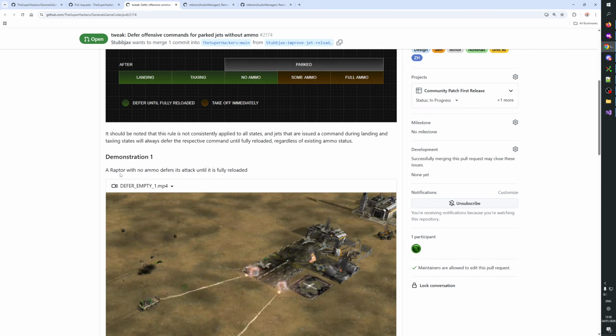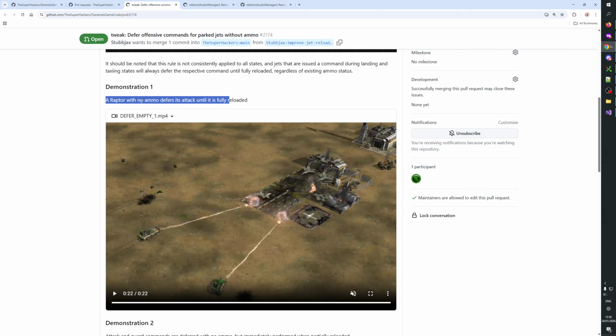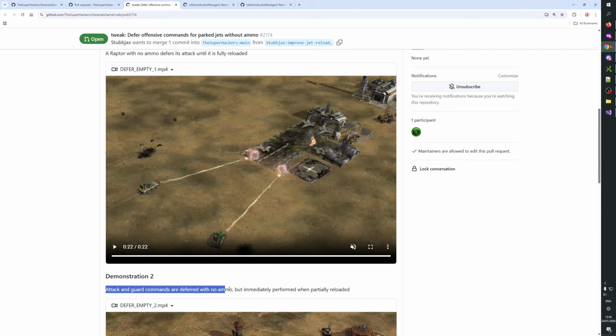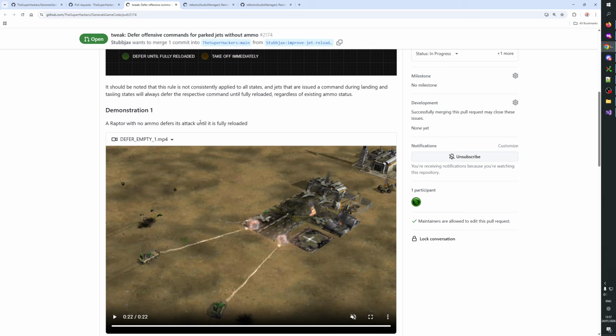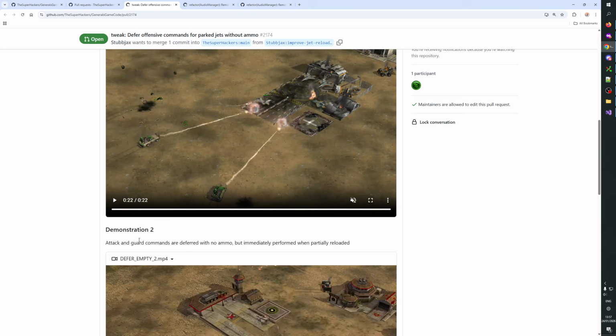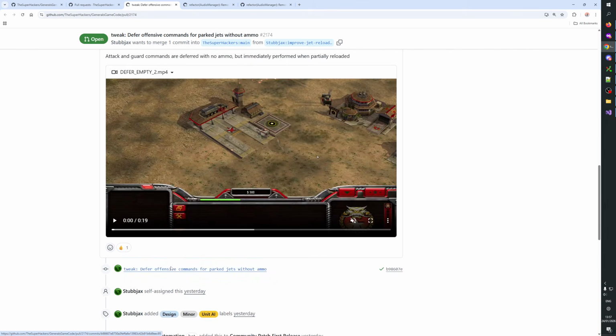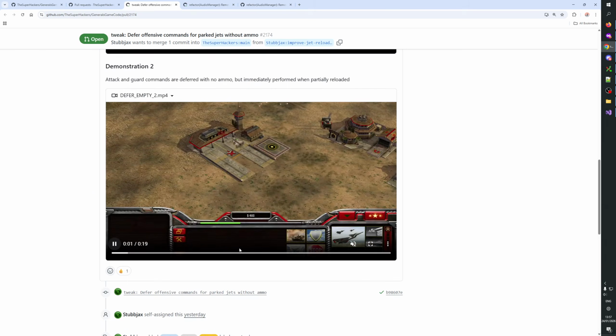Okay, I'm surprised about this inconsistency here. Here it claims this, and then here it claims that it will perform it when it's partially reloaded, and here it will wait until it is fully reloaded. Why is there this discrepancy? Huh? Deferred with no ammo.